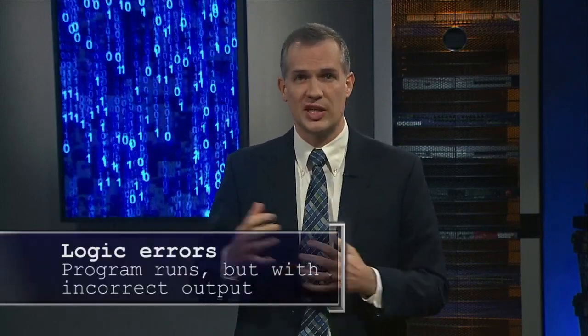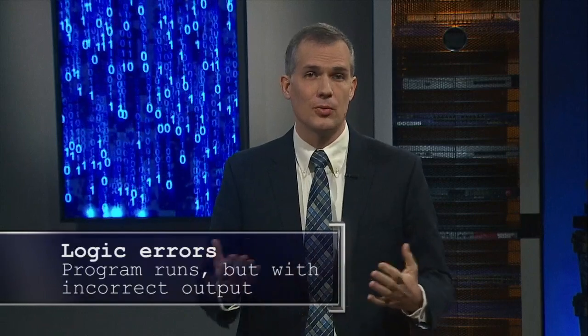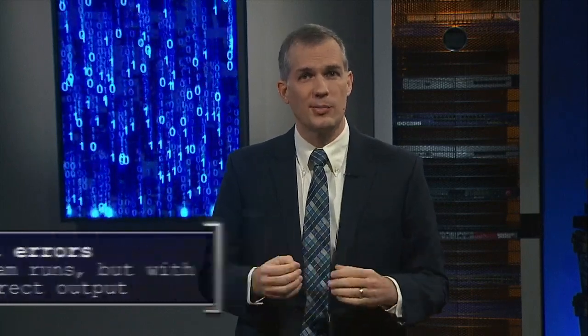A third category of error, and the ones most difficult to find, are logic errors. Here, the computer will run the statements just fine, but the output will be incorrect. Remember that computers are dumb, and they just do what they're told. They follow the instructions exactly, and they don't know that they didn't do what you wanted them to. There can be lots of different forms of logic errors.